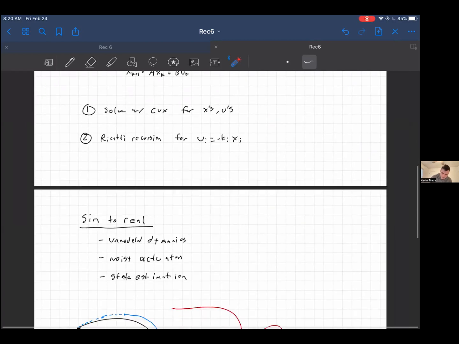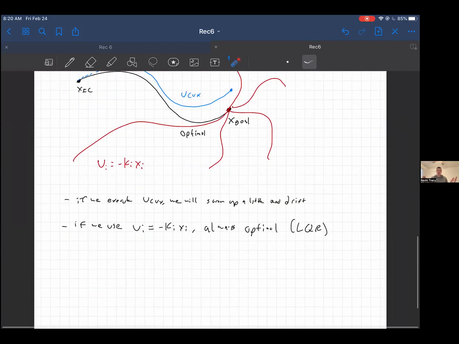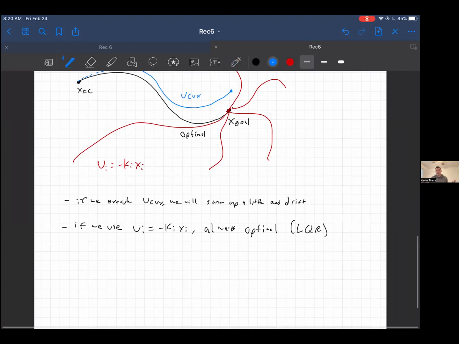Okay, so now we're going to shift gears a little bit. What we just talked about is that for this specific type of optimization problem, the finite horizon LQR, I can solve this using a convex optimization problem, or I can do my Riccati recursion and get my feedback policy. And now let's look at a slightly different case.